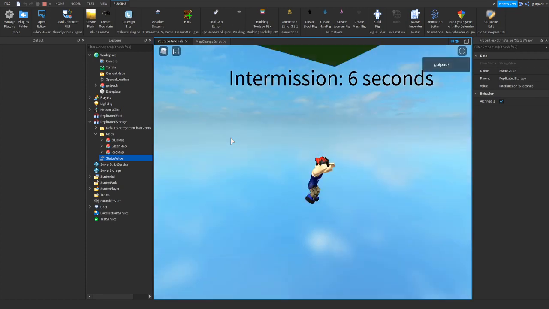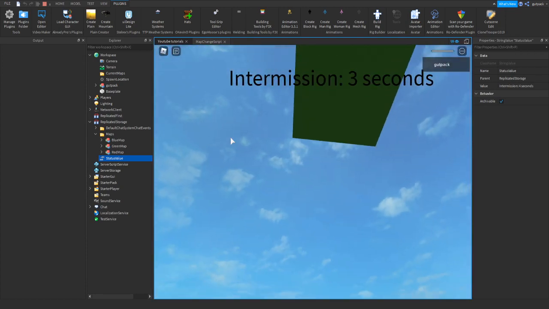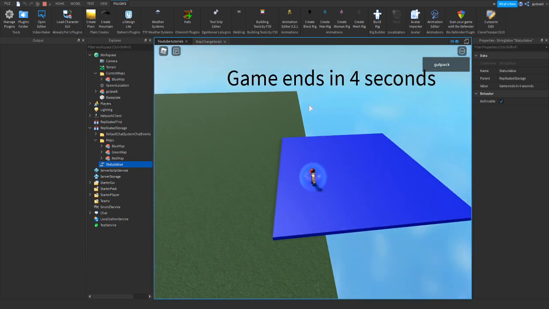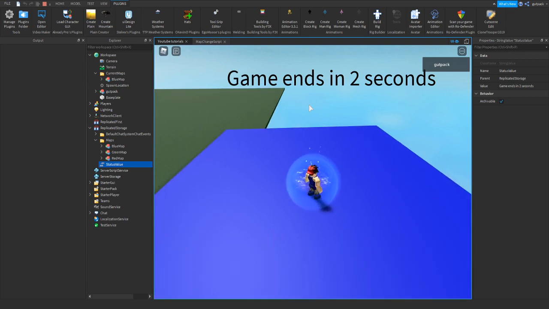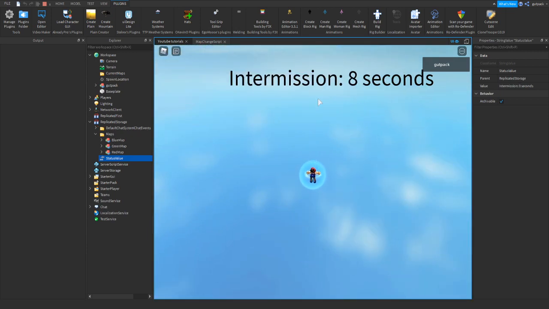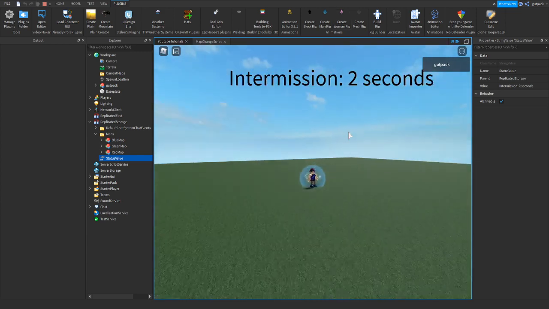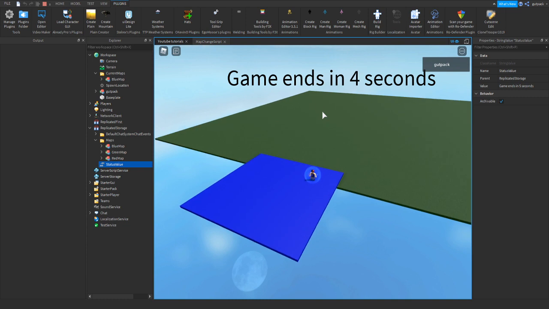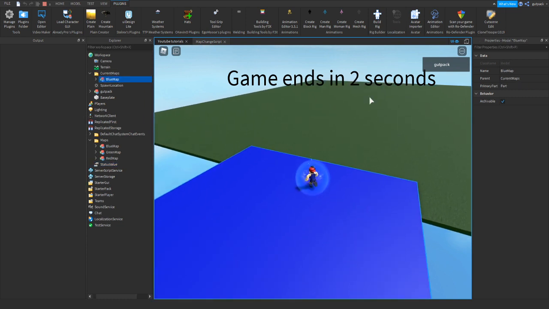I'm gonna just kill myself real quick. I wanna see something. Hurry up, hurry up. Come on. There we go. Now it's the blue map. There you go, guys. So, yes, that's how to make a map changer in Roblox using an intermission and game time. Awesome. 1, 0. There you go. And it's just going to keep going on infinitely.